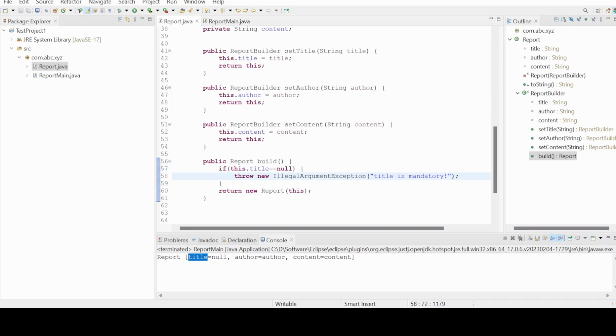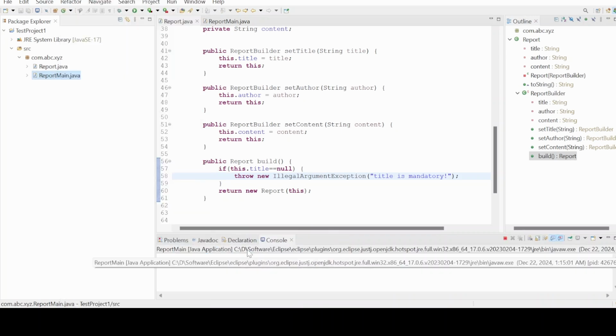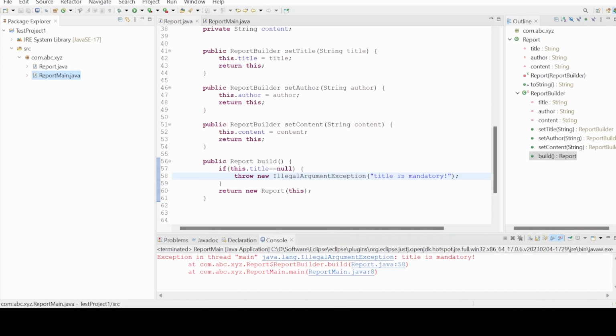Yeah, I think this will do. So whenever the user does not put the title, we will get this exception.